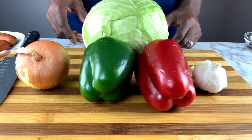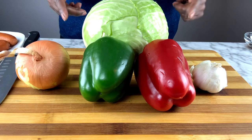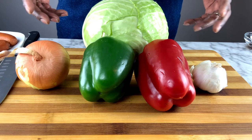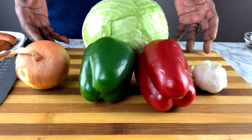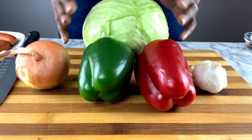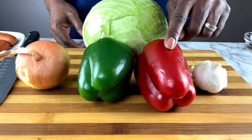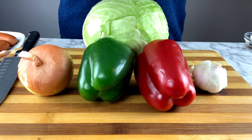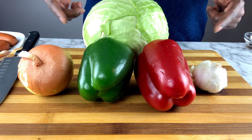I'm Mark and we're back again with a family favorite: southern fried cabbage. A lot of people don't like to make this dish because they feel like it's difficult to make. But you can see right here — here's the cabbage. We've got a nice green cabbage, garlic, a red pepper, green pepper, and an onion. That's your full base, so that's where we start. We appreciate you guys watching. Let's go.